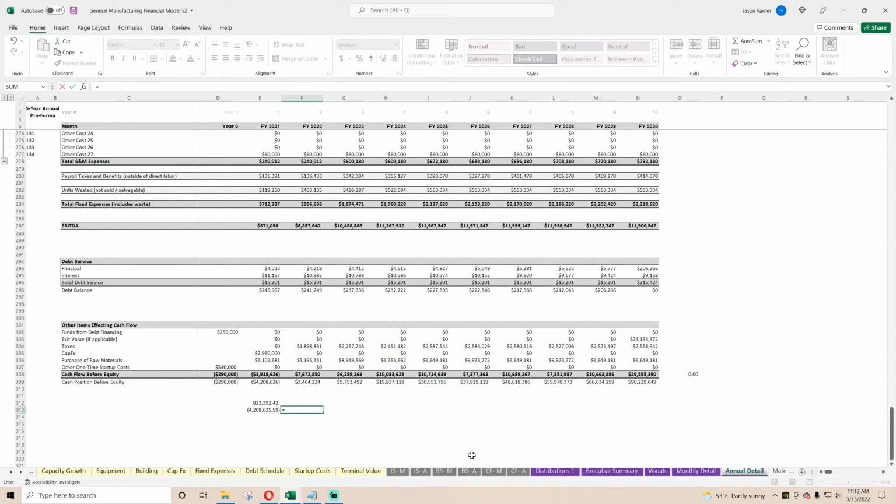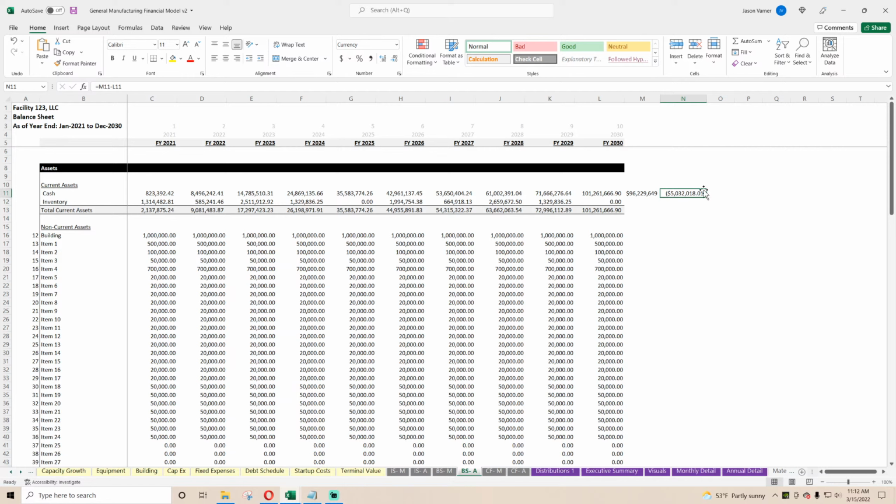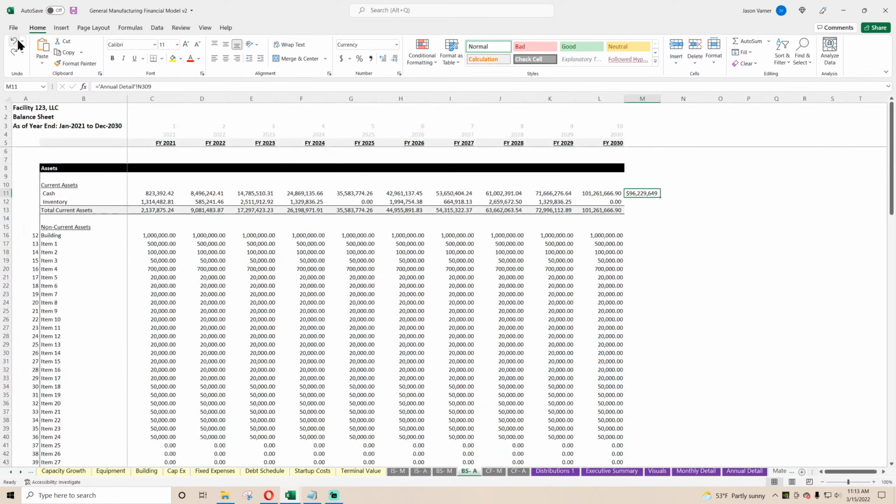Now for 2022, okay, we're just gonna see what's going on here. Okay, they all match up. Did I do a calculation wrong? Equals this, equals that, plus that. Wait, it's at 96 million. What just happened? Now I'm only out by the 5,032,000, which is the investor proceeds, which is right. I'm confused.